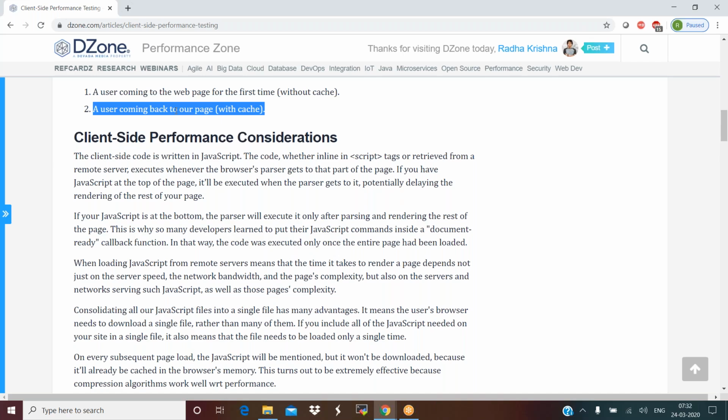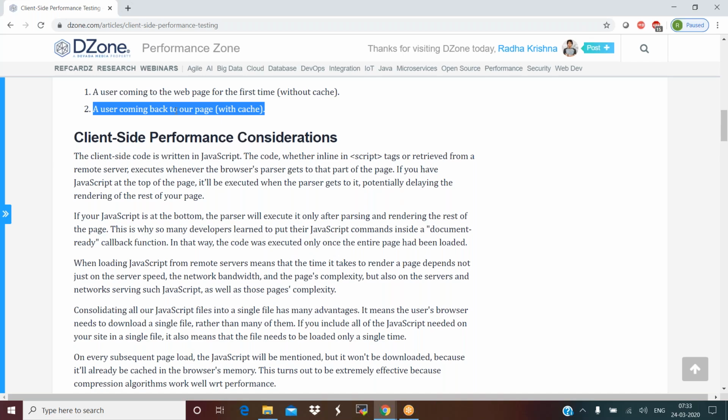And when we go as a repeated user, we can see a drastic difference in response time due to the caching implemented. All the static resources will be cached at the client side if the web page is designed in the right way. That is a major difference. I would say response time would be lower for the second time onwards.